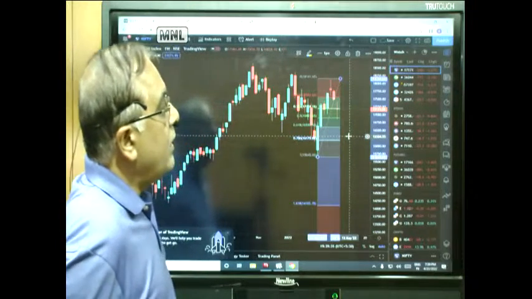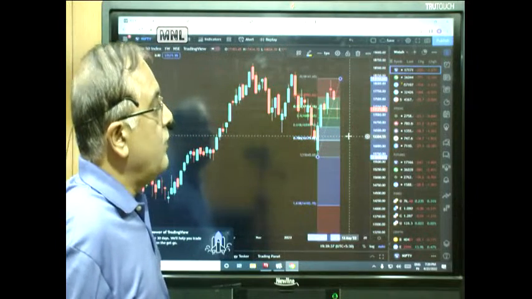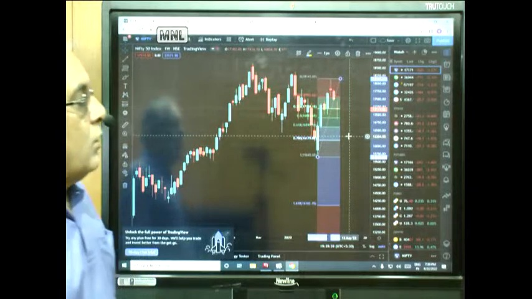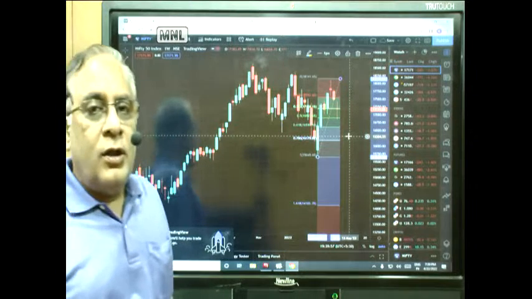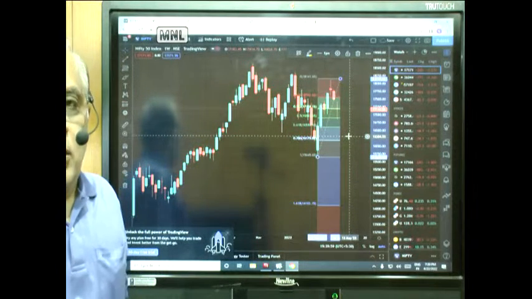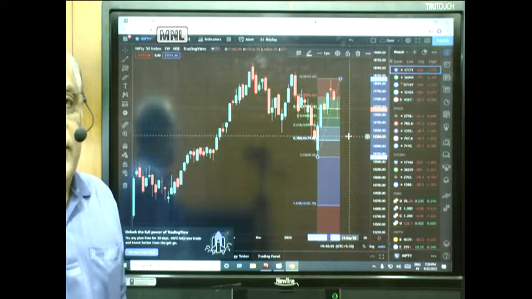I think we can look at around 16,600 to see how it behaves, and if it starts going above 16,600, because I think 16,600 can also be a fairly fair value as far as the market is concerned. So I think probably we can look at the 16,600 range, and from there we'll look towards buying the option.